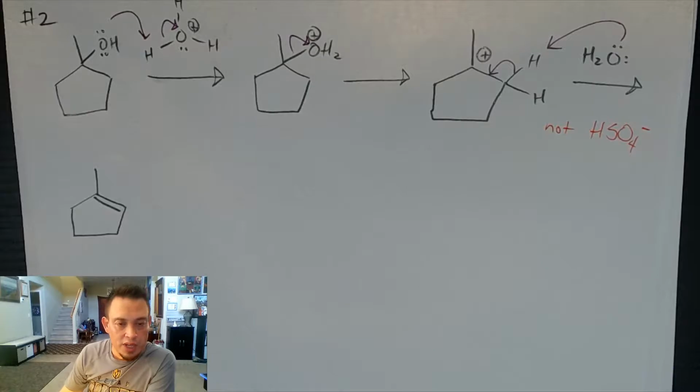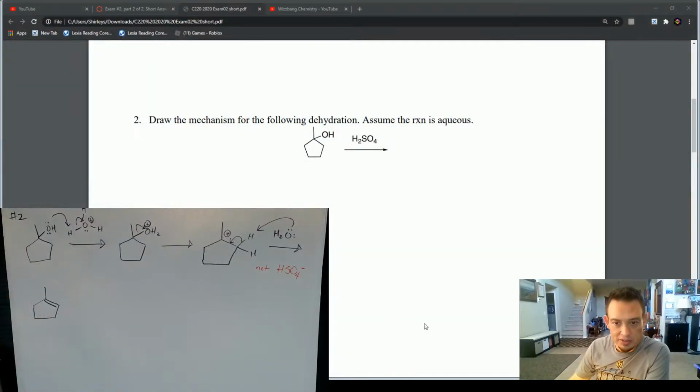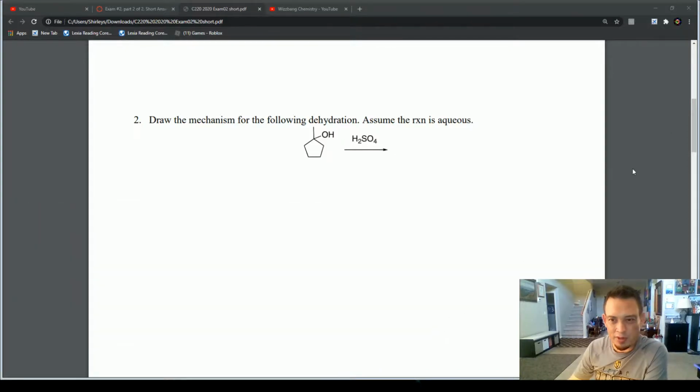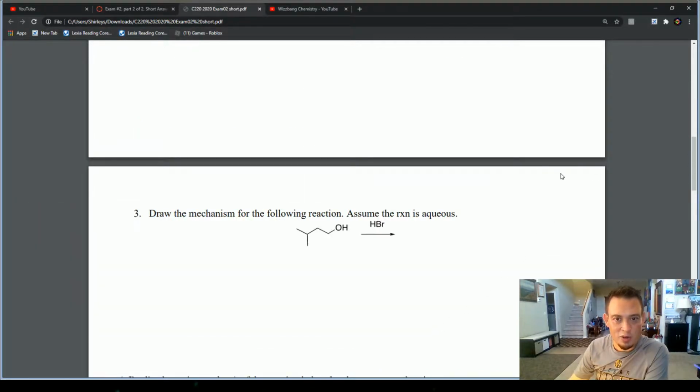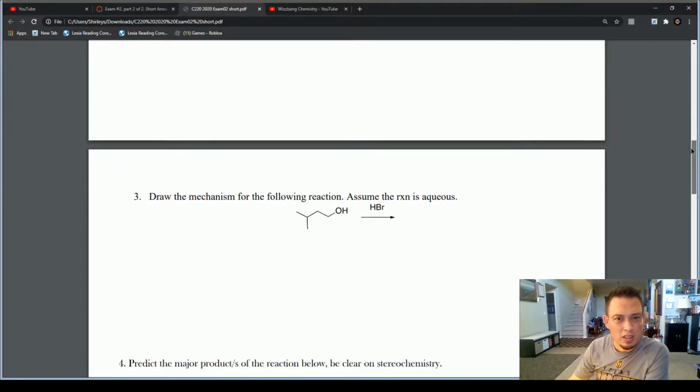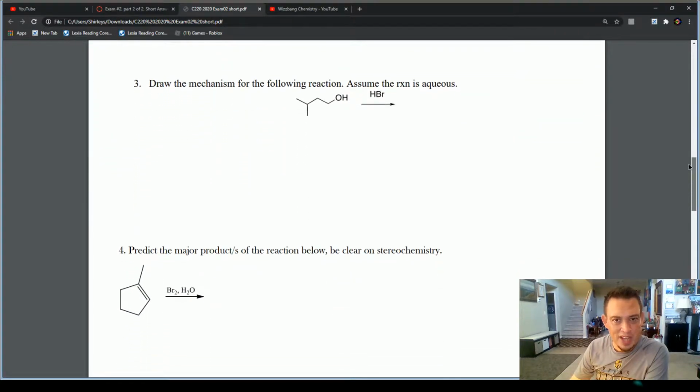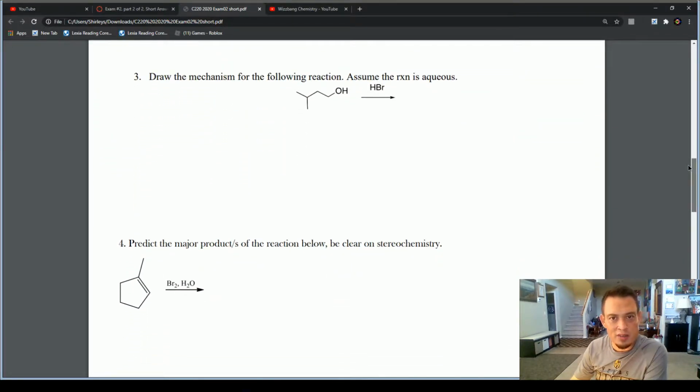All right, so moving along here, let's go ahead and pull the browser back up. I think let's use the presenter camera and not try to get it all going at the same time. All right, so this was the formation of an alkyl halide. You are going to have basically an SN2 here. Yeah, I definitely had a lot of SN1, SN2 on this exam.